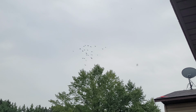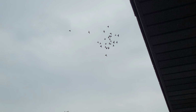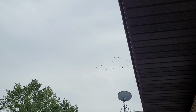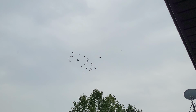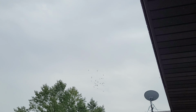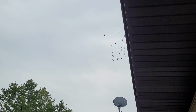Now this is a super mix kit. There's some Higgins, some Reeds, some Dave Goss, some DC. What else is in there? Some Polona birds in here too. And it's kind of a mixed kit. Again, this is not my kit, but I was willing to fly it out for a good friend of mine.